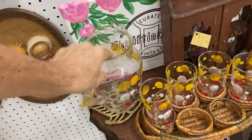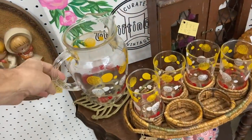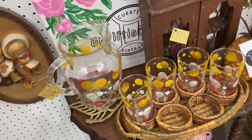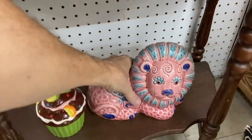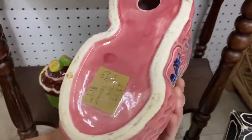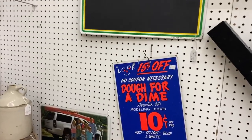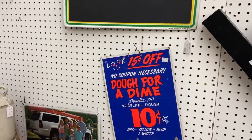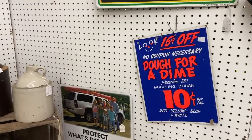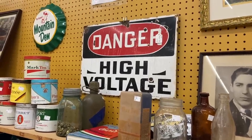Cute little screen print set here, and what's nice is it's not just the picture — it actually has the tumblers. Usually these are broken up when we see them these days. $40 for the set is a fair retail price. Down here, this looks like something out of the 60s or 70s and it is $14. Ceramic Lion Bank — no coupon necessary, dough for a dime. Old store display — I like the Dayglo, but I don't like the $15 price. High voltage sign — that's a cool thing, but again $75.